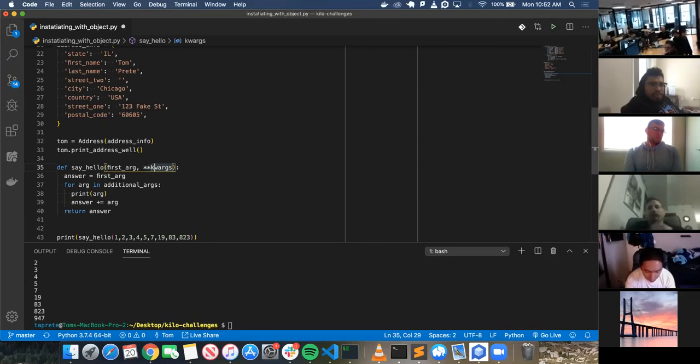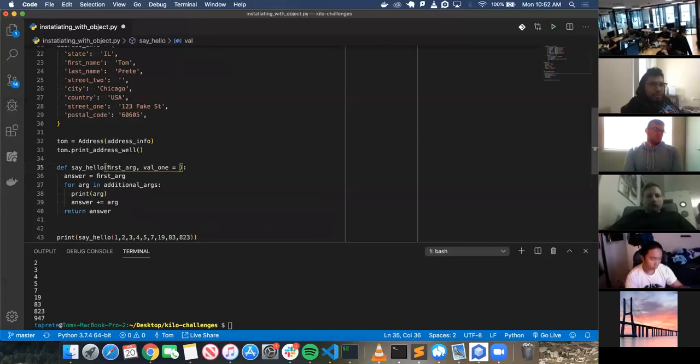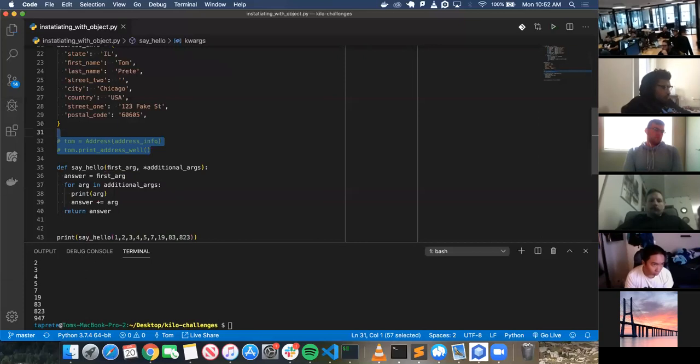But essentially, it translates this so the input would be like val1 equals 1, val2 equals 2. That's how it passes in. Here's the key, here's the value. But you don't need to know that right now. Just know that there are these things called args. You can pass in multiple arguments if you don't know specifically how many arguments your method should take in.